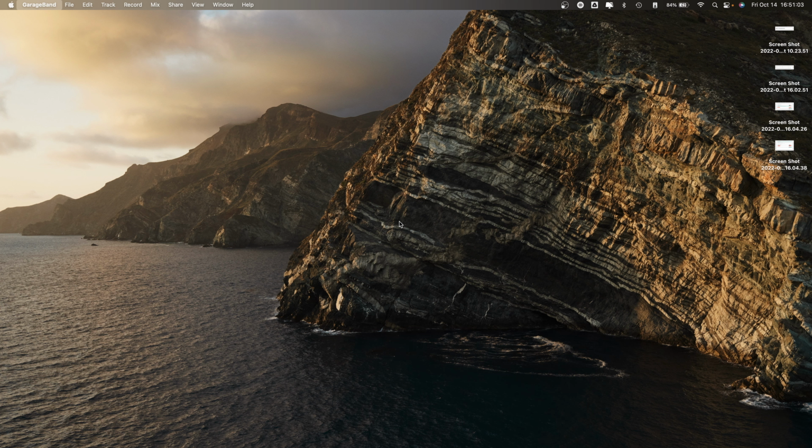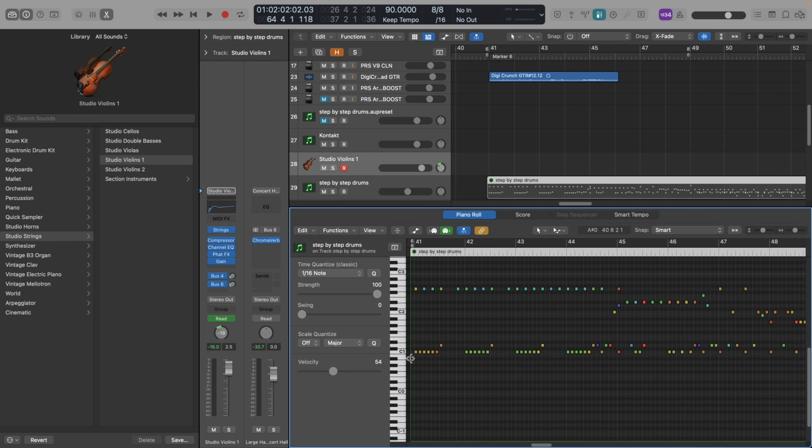So that's how you can use velocity and use articulations in Logic Pro and in GarageBand. This stuff is in GarageBand too, which is a free DAW. You can use them to make your MIDI samples sound a little bit more realistic. We saw that the kick drums were a little bit too low, so we brought them up a little bit so they were a little bit more audible.